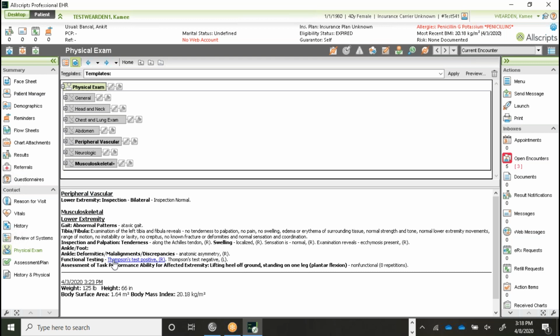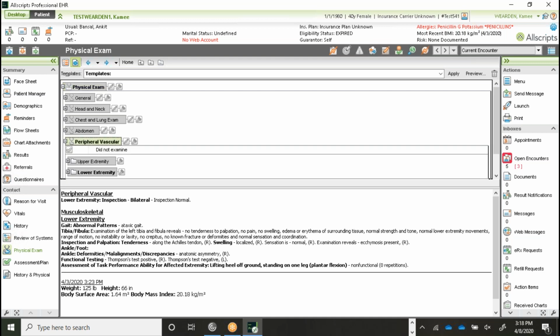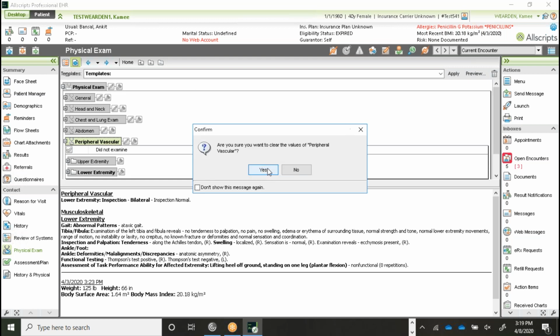If we wanted to remove a component of it but not remove the whole thing, we could certainly do that, much like we went over yesterday in our training. If it's highlighted, if it's bolded in our text, that means that we have information that has been populated. We could click on that one sub-item under our physical exam, use our clear selection trash can here, and choose to clear it.